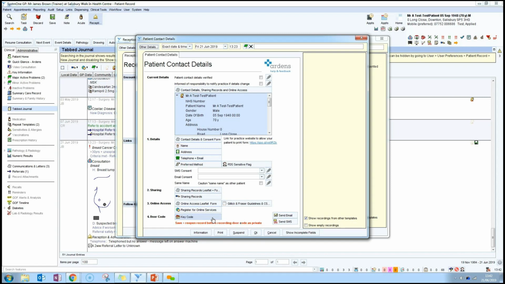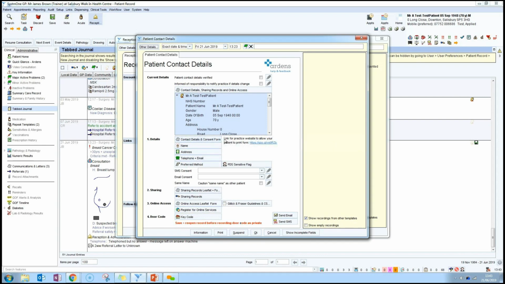So I can do lots to do with the patient contact details all from one screen. It actually promotes slight process changes in practice. So I've had conversations with lots of practices over the years going out and doing the training, but when a patient comes up to the front desk to say, I've recently changed address, some practices will just change the address there and then. Others will give the patient a little slip of paper to write the address on. It goes into an admin process that somebody does at various points in the week. But whatever you do, this template allows you to reconsider that process.